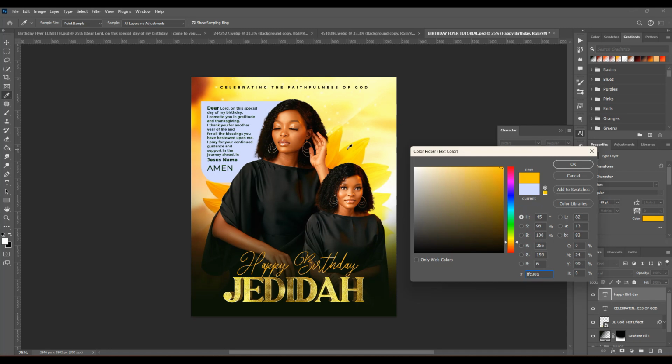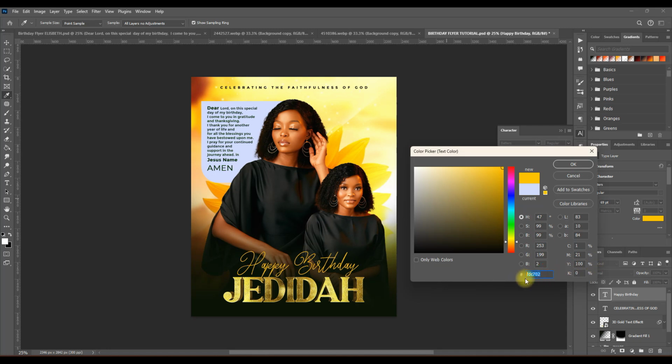Okay, this color you can choose. Maybe you can use the color you want. But for the sake of this tutorial, we are going to use yellow.